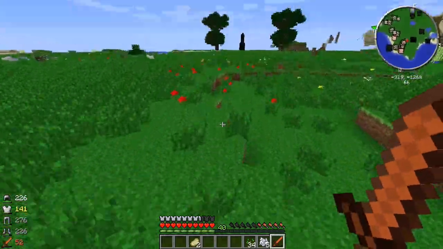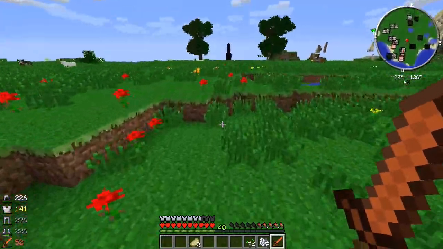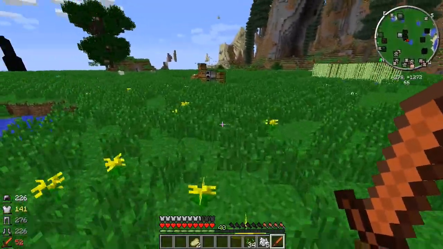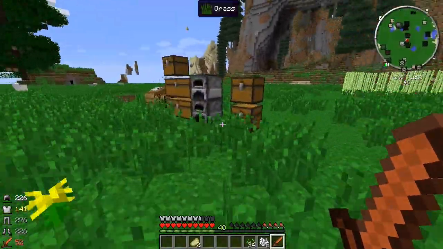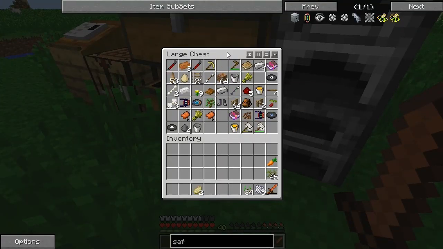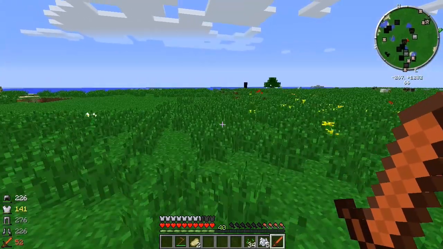Damn it, I forgot some stuff. I need a hoe. I need some more buckets. I just forgot everything, didn't I? Jesus. Okay. There we go. That's a wooden hoe. That's not going to last very long. I think that's all we're going to need. We should be good there.